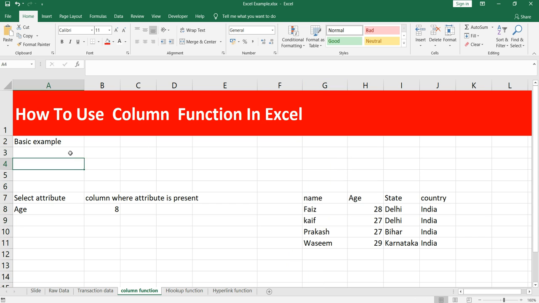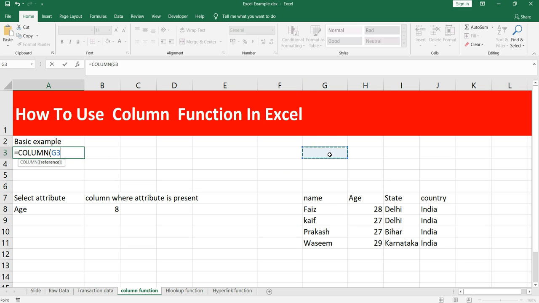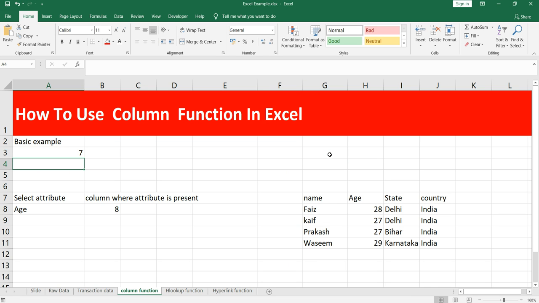Now if I put directly here equal to COLUMN and put a reference as G3, it returns 7. This means the column reference which I'm referencing here is at index 7.